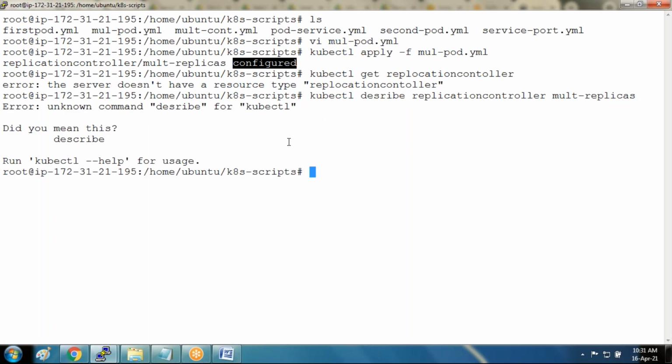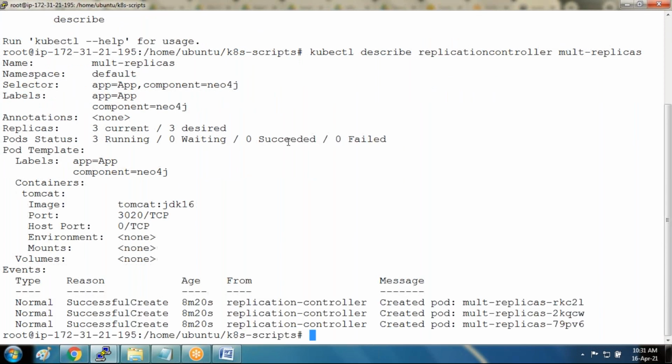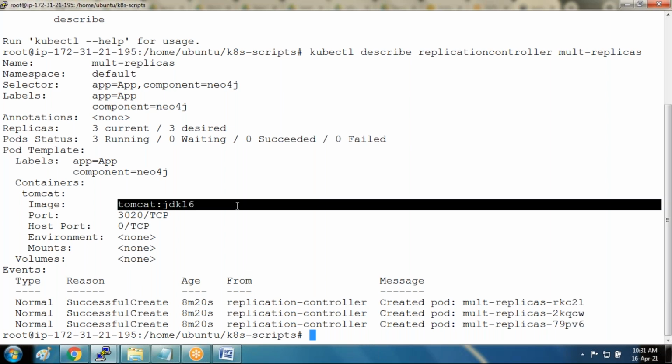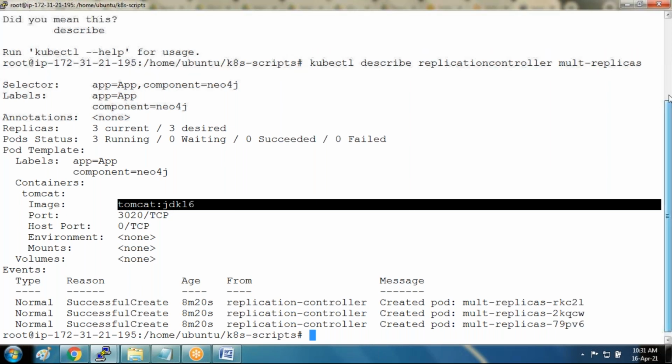When I go with describe, I want to see the image, whatever has been used. Now the image is changed. We have a new version, new tag. That image is running on my replication controllers, all three replicas.